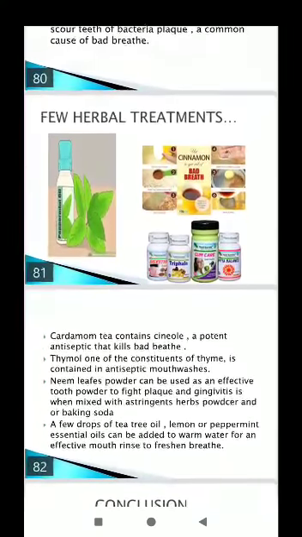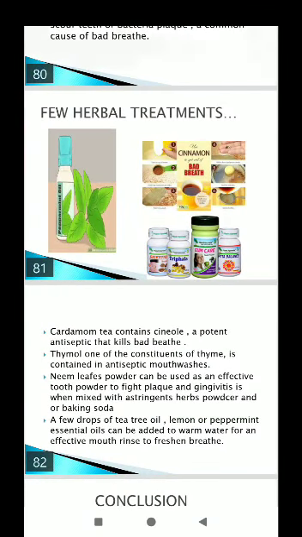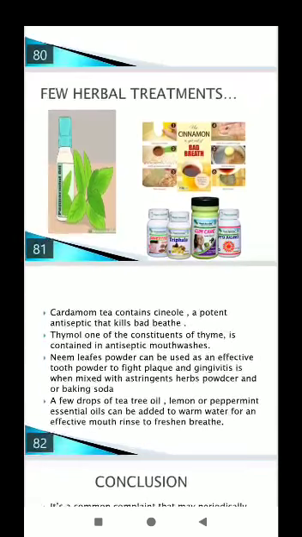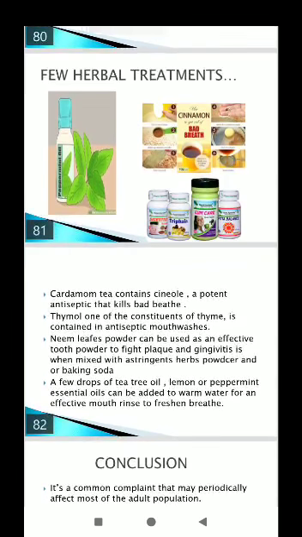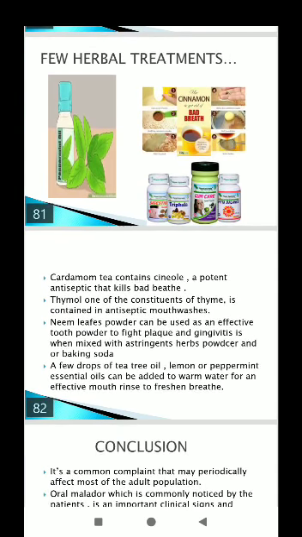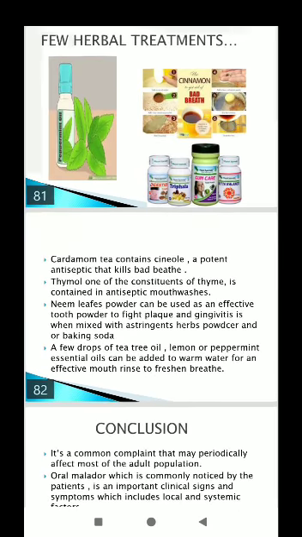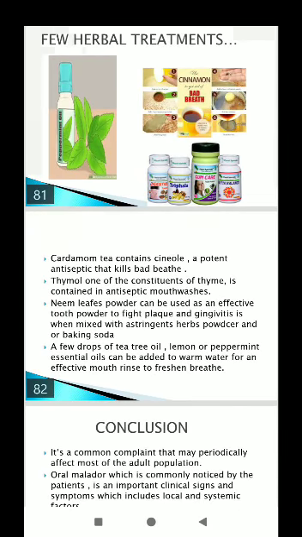Cardamom tea contains cineole, a potent antiseptic that kills bad breath. Thymol, one of the constituents of thyme, is contained in antiseptic mouthwashes. Neem leaves powder can be used as an effective tooth powder to fight plaque and gingivitis when mixed with astringent herbs, powder, or baking soda. A few drops of tea tree oil, lemon, or peppermint essential oils can be added in warm water for an effective mouthwash rinse to freshen up the breath.